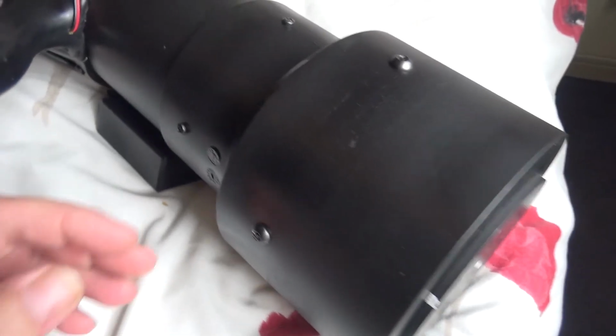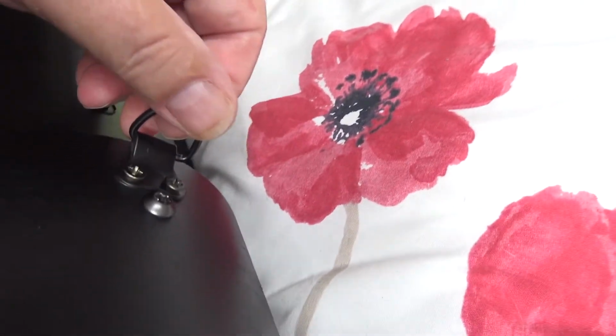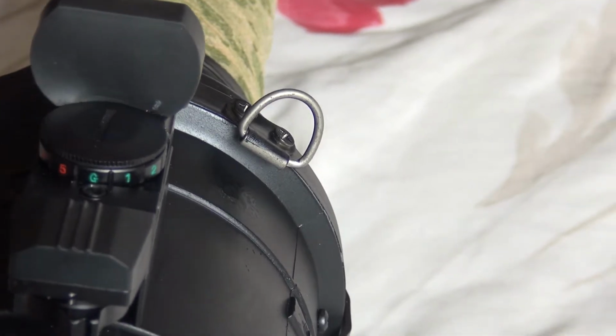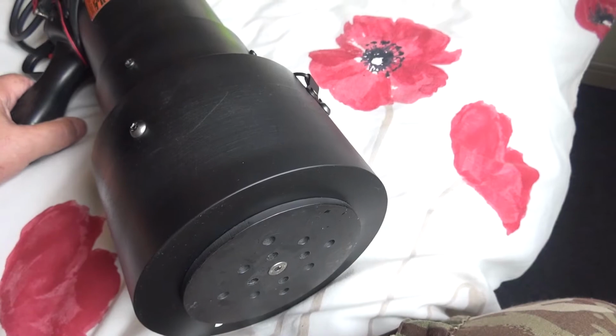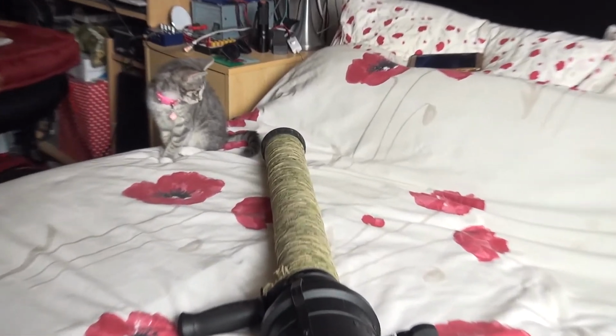I've moved the shoulder strap from the underneath, and they're now mounted on the top here. There's one up here and there's one, if I turn it over, just slightly offset to the side of the red dot sight there, so you can put it over your shoulder while you're carrying it around, and you can also shoulder the strap when you fire it. I can't really think of anything else to talk about really, apart from she's all ready to go.